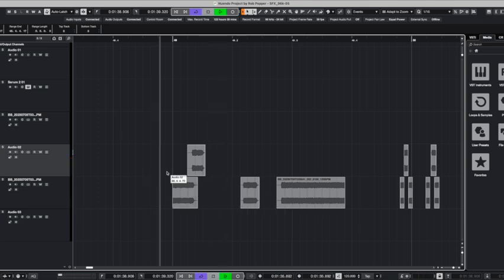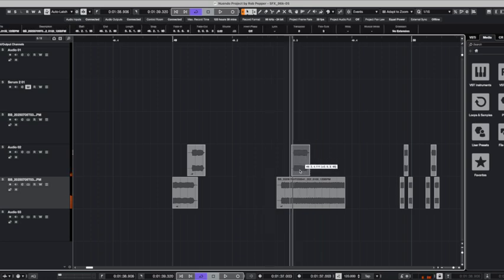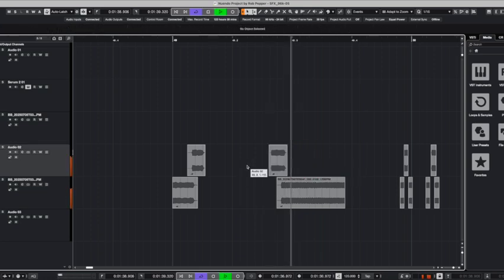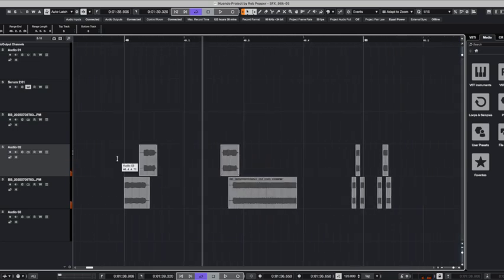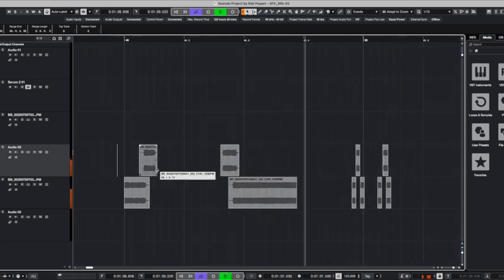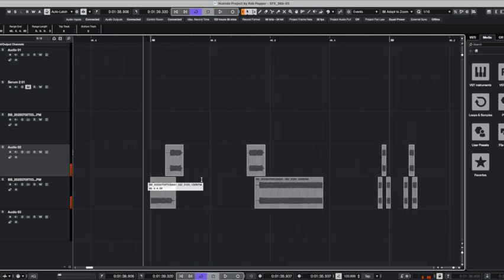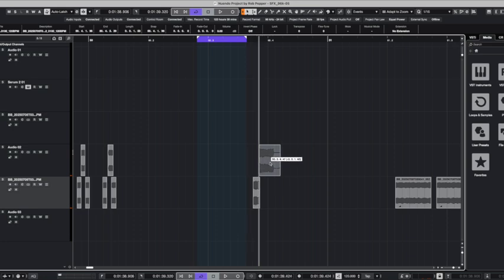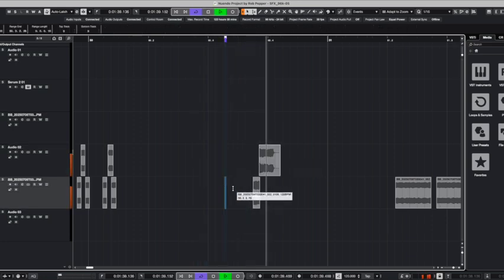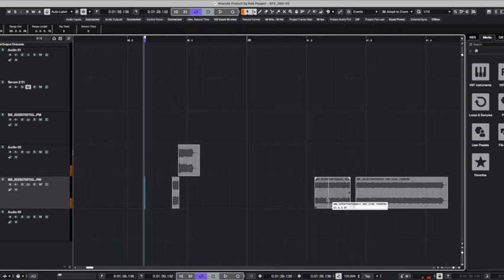Yep, that works well. There's a good negative sound. So once you start stacking, let's try these two. No, sorry, they're too similar.